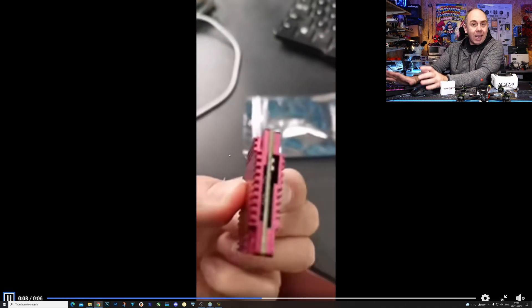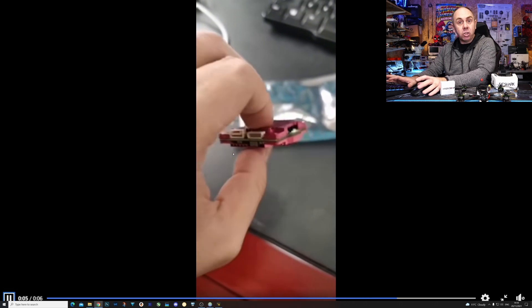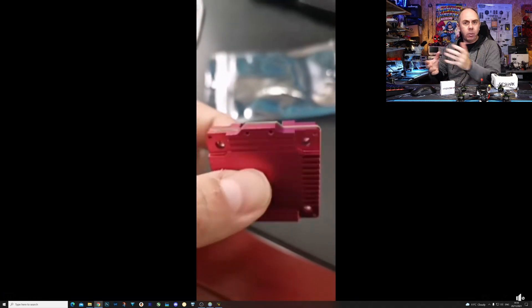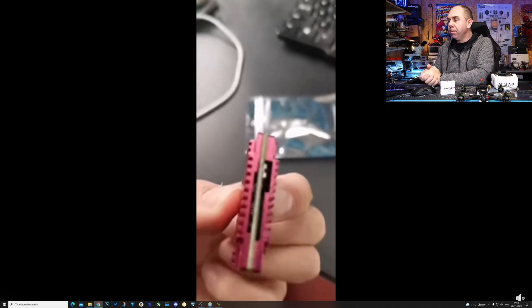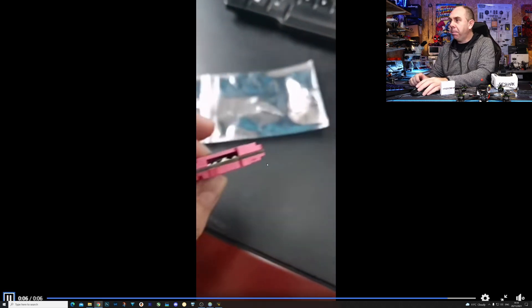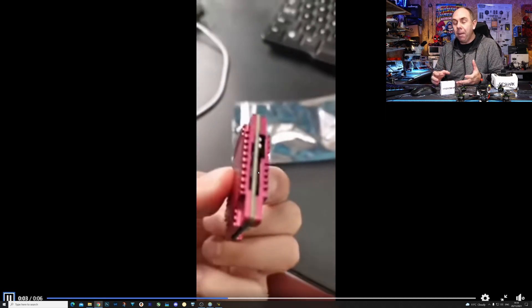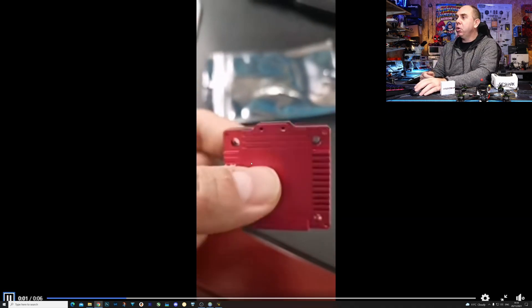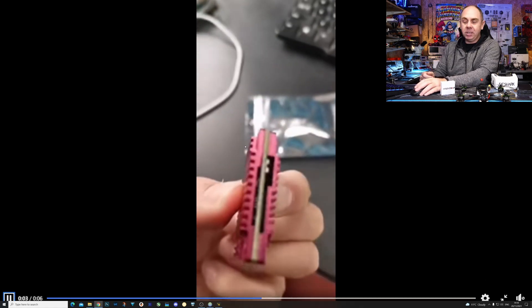What's clear is that the VTX is pretty much through its design process and they're just in the testing phase now, making sure it's doing what we expect. It's really good to see this sneak peek because it basically allows us to see what is to come. We know that progress is being made and hopefully it won't be too long before we see this VTX hit the shelves. Right now there are no further details on performance, specification, or price other than the 40x40 size and up to 1 watt of output. We believe it has smart audio as well.